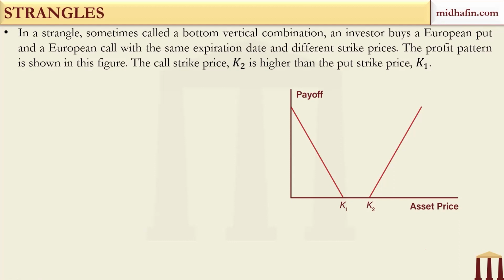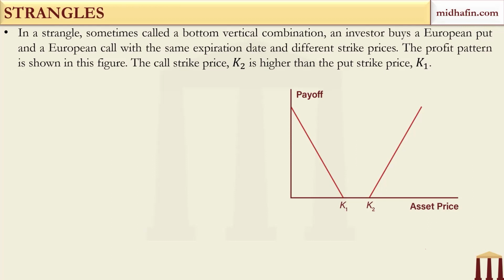Which just shows your inclination. So if, let's say, you're more inclined towards the fall rather than the increase, you buy more puts rather than calls. Okay, so that's the strip. If you are more inclined towards the increase in the stock price, you buy more calls but fewer puts. That's called a strap. Okay, that's how strip and strap work.